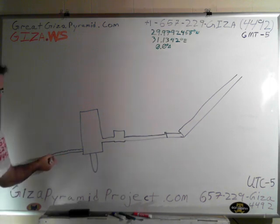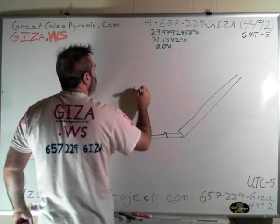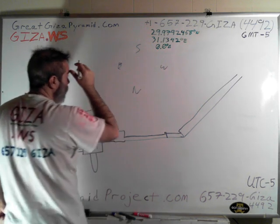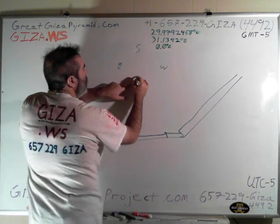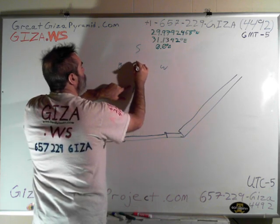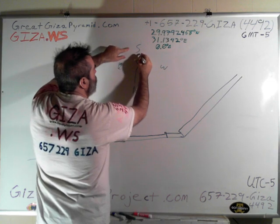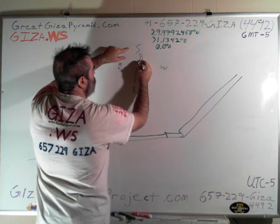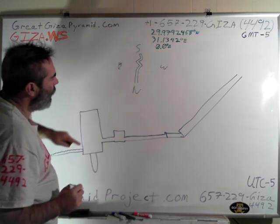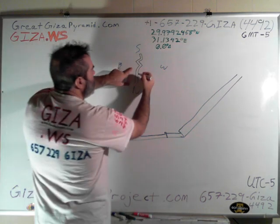As it gets back here, it starts to, and I'm gonna draw this with north, south, what would it be, west, east, okay? As that tunnel goes into the wall, it curves, and then it has kind of like a shape. Let me get this. Now I've accented that a little bit just so that you could see it, but it does definitely curve.